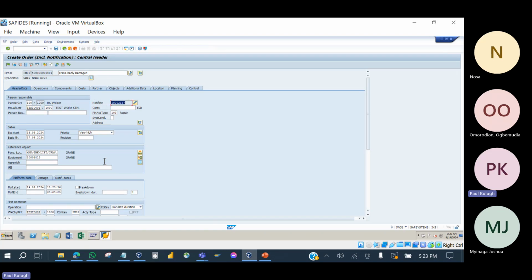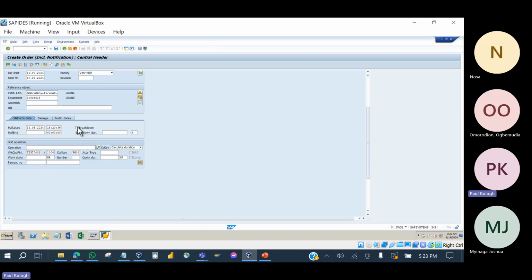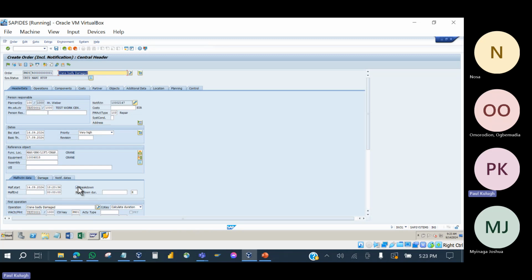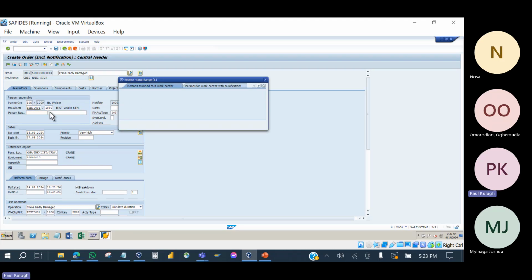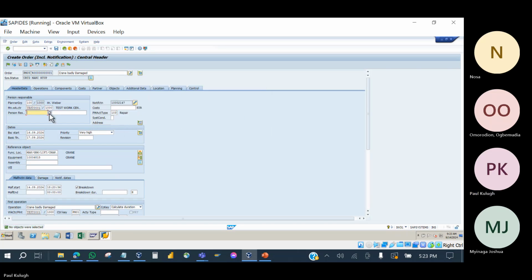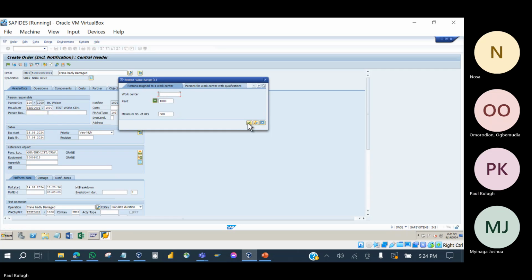Okay, so because the crane has broken down, you tick the breakdown indicator as well to show that this crane is not functioning again. If you have more information like person responsible, which means who is responsible for this kind of task, you can find a list of people in the system that are responsible for tasks, and you select the person responsible.